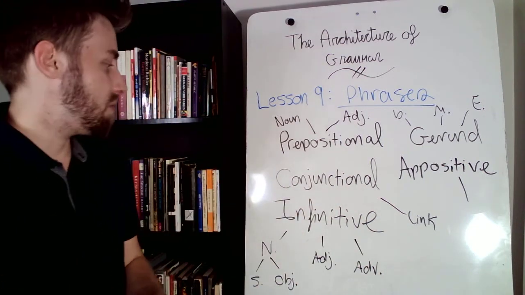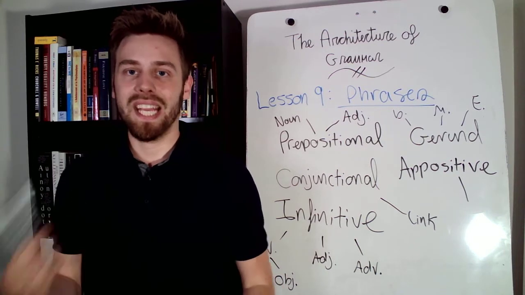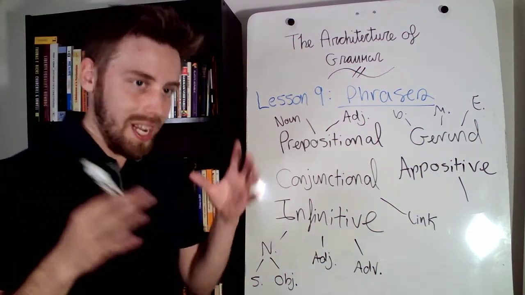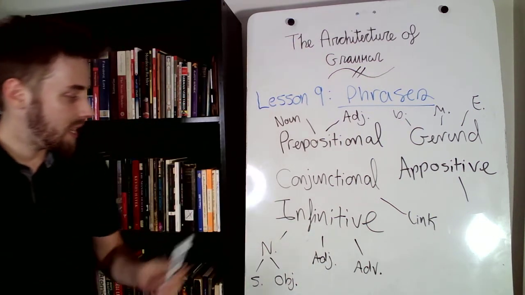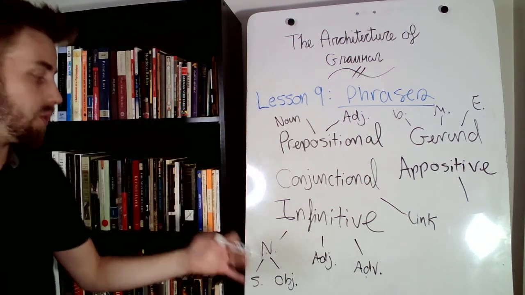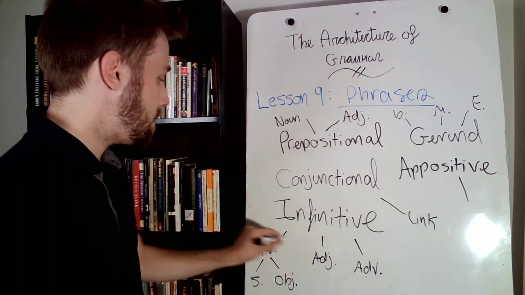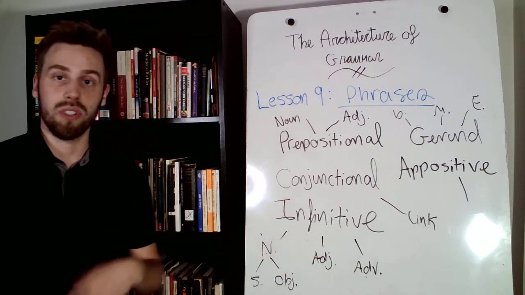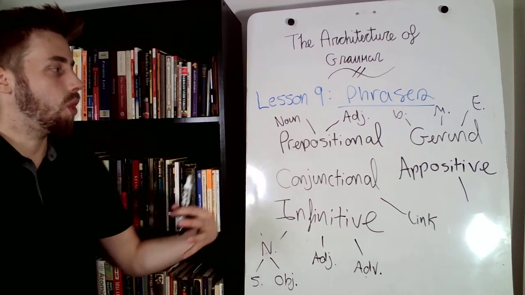Now moving on to the infinitive phrases. The infinitive is a type of verb that starts with to: to be, to eat, to drink, to buy. These are infinitive verbs, and an infinitive phrase is a phrase that has a verb in the infinitive form. What's interesting about these infinitive phrases is that they can play the role of a noun, an adjective, or an adverb. And if they play the role of a noun, they can play the role of a subject or an object. So these are the parts of speech, this level, and this is the level of the word role. If we're looking at a noun, we have to ask ourselves, is this the subject or the object? Or in other words, is it the who or the what?